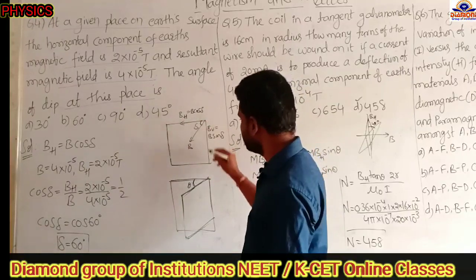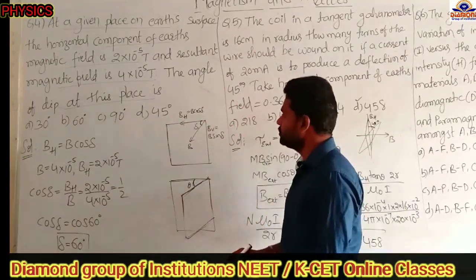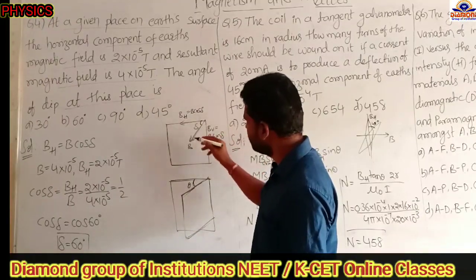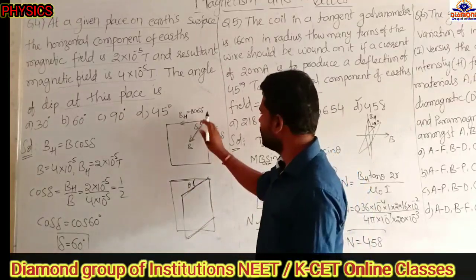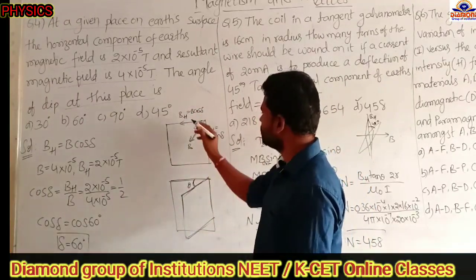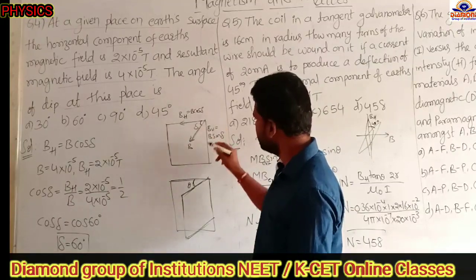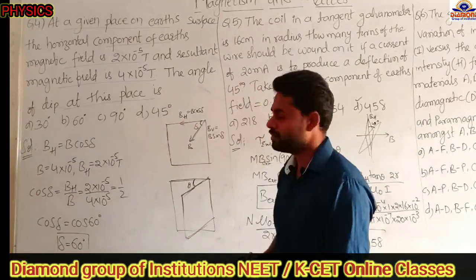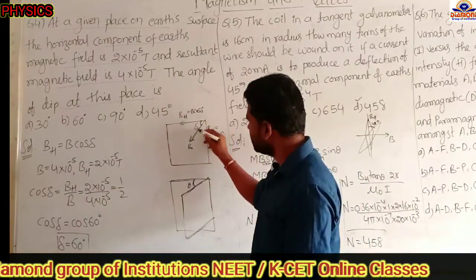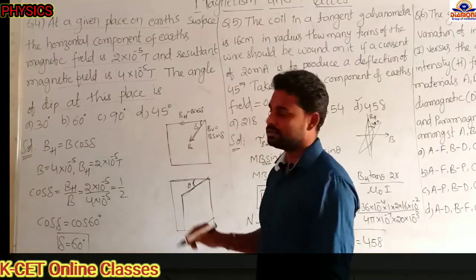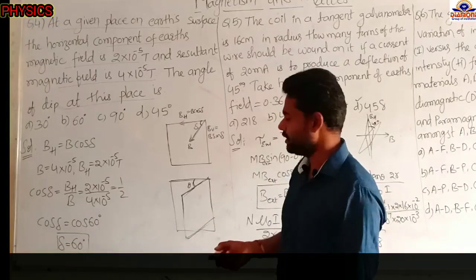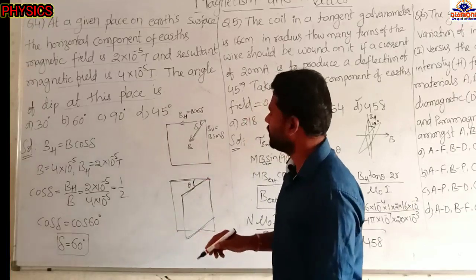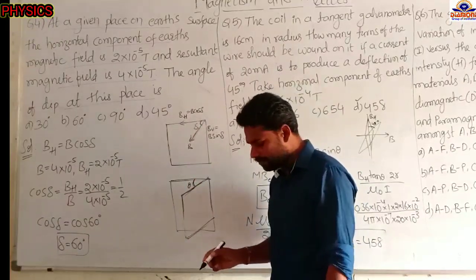So angle of inclination we have to find here. Suppose we consider this as the magnetic meridian. In this magnetic meridian, this is the resultant magnetic field. This resultant magnetic field is divided into two components, horizontal component and vertical component. The horizontal component equals B cos delta and the vertical component equals B sin delta. Here the horizontal component is along the surface of the earth. The angle made by the resultant magnetic field with the earth surface is called the angle of dip or angle of inclination.